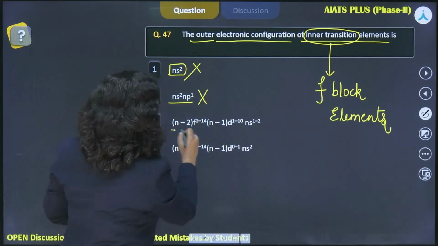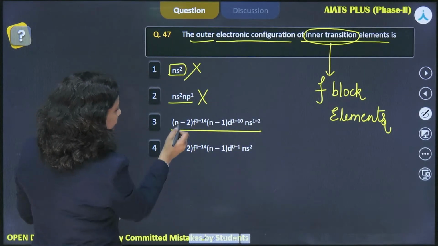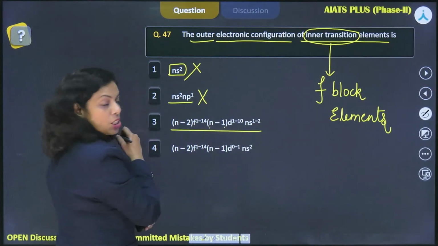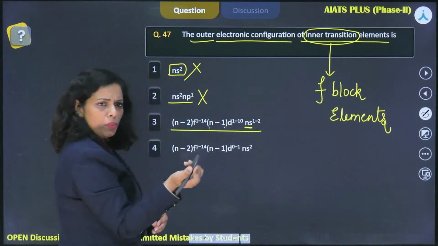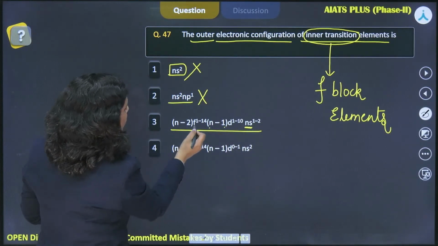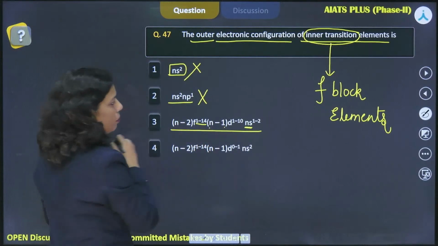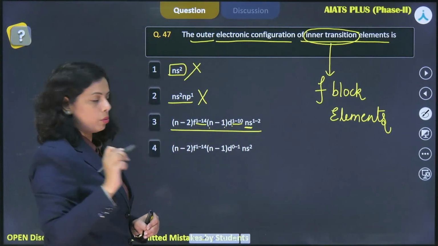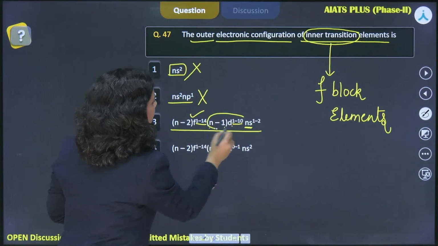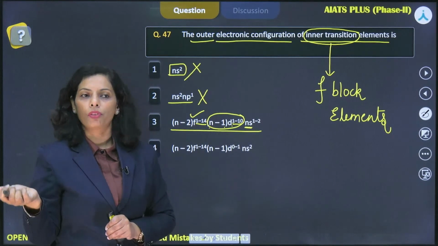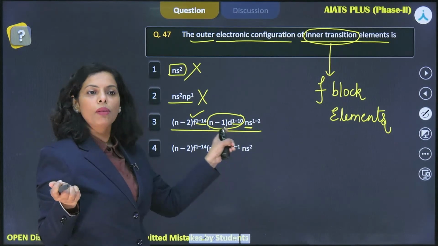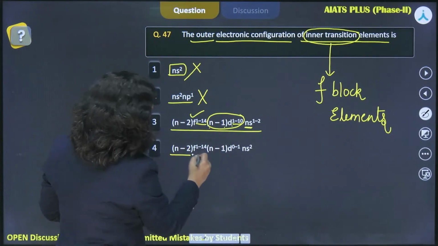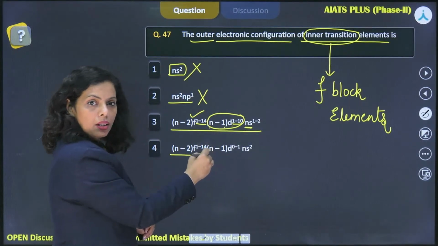Now when I'm talking about the next one, here this is the anti-penultimate shell N-2, penultimate shell N-1, and N is the valence shell, everybody is aware about it, right? So in the anti-penultimate shell, electrons are entering from 1 to 14, okay? And here in the d orbital 1 to 10, so there is a problem. This is correct, but this is incorrect with respect to the outer electronic configuration of F block element. So that can make you confused. Don't be confused. The actual configuration is N-2, F 1 to 14 electrons there would be.